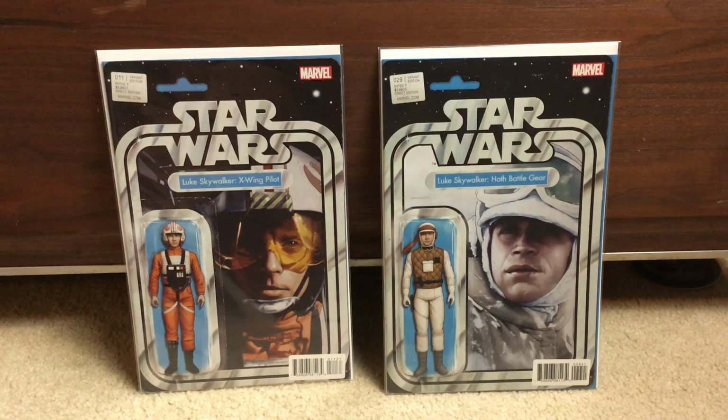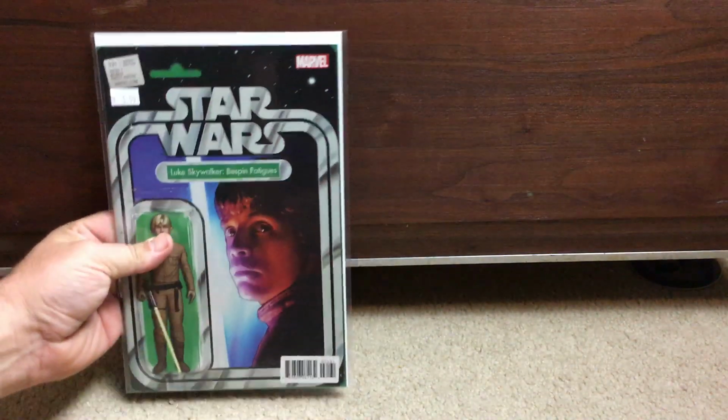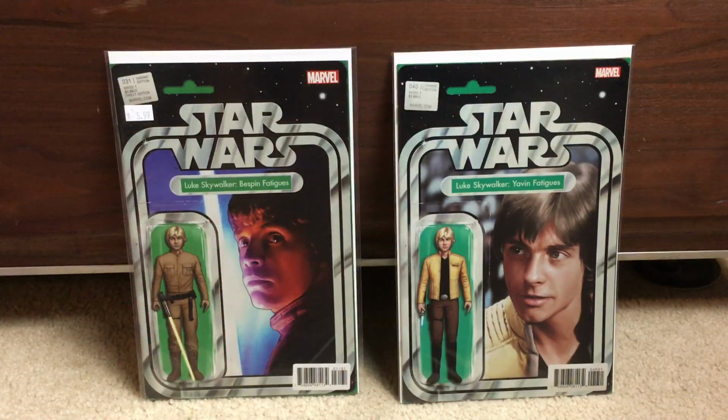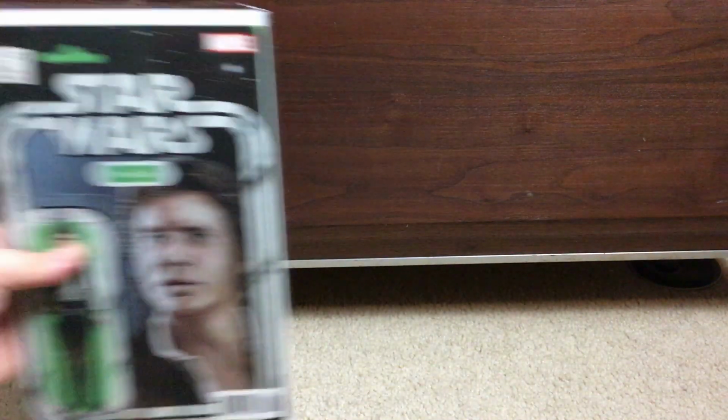You got Luke Skywalker X-Wing Pilot. You've got Luke Skywalker Hoth Battle Gear. Again, these are all figures that I remember having. You got Luke Skywalker Bespin Fatigues, when he fought Darth Vader and eventually lost his arm. And then you've got Yavin, when he was on Yavin. Awesome. Those are all the Luke Skywalkers I have.